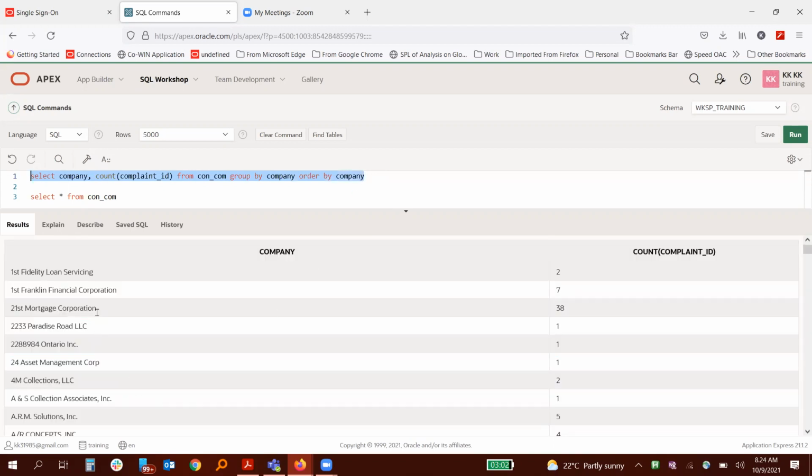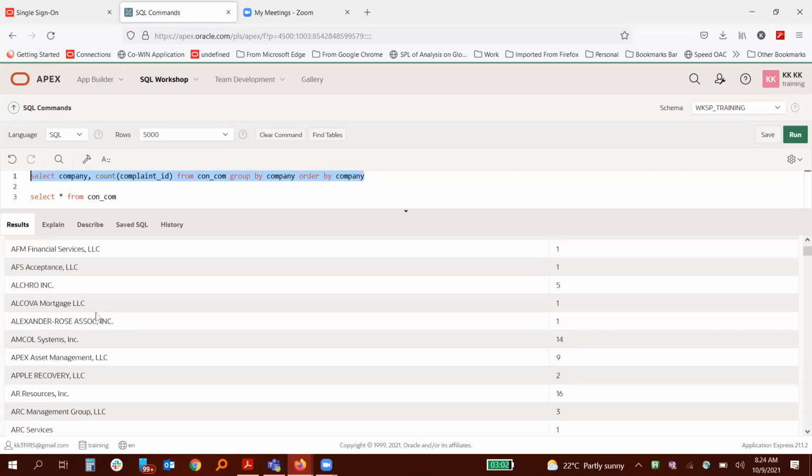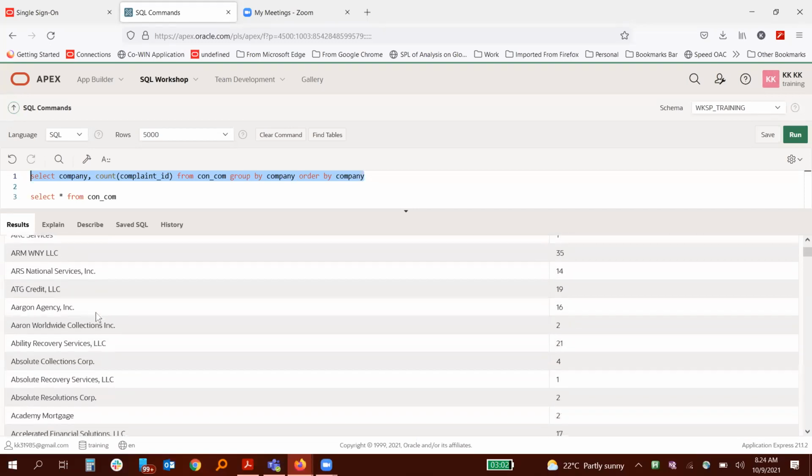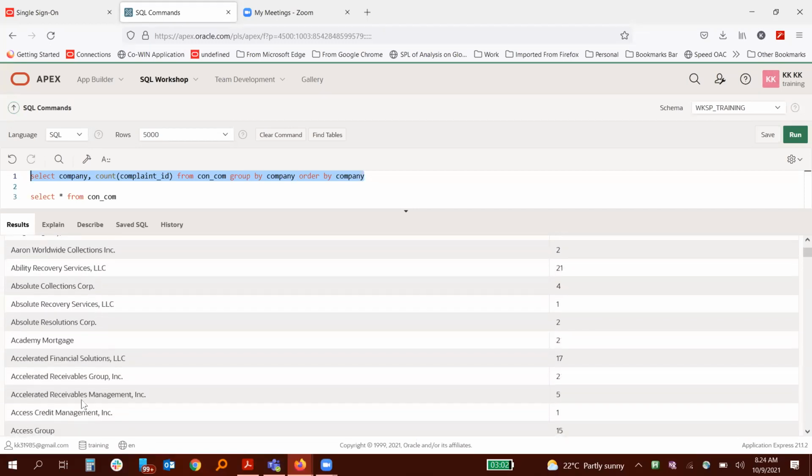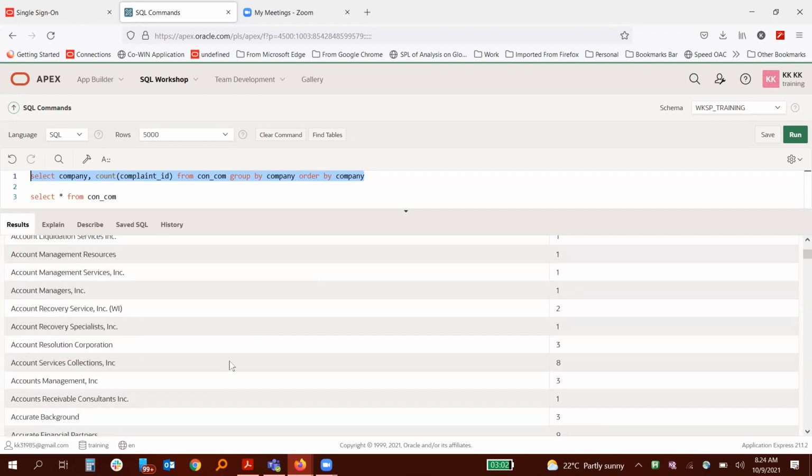Okay, it looks unique, but if you have any doubt that it may contain duplicates anywhere, you can just say select distinct company. Distinct makes your company column unique.